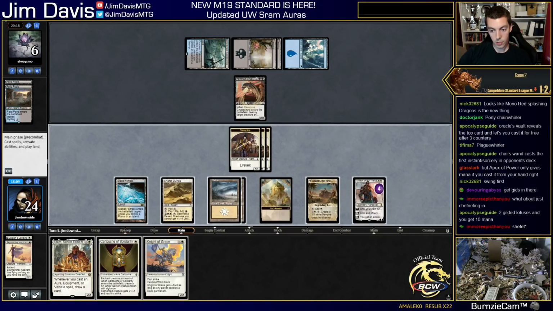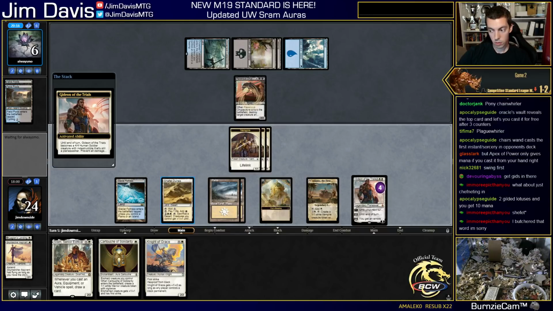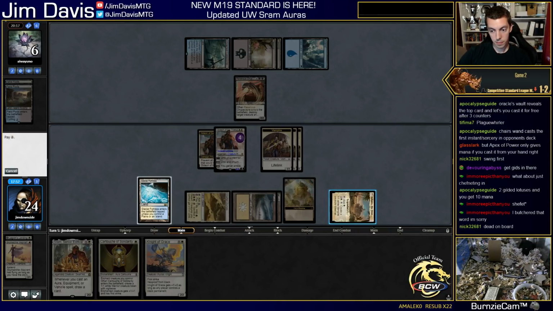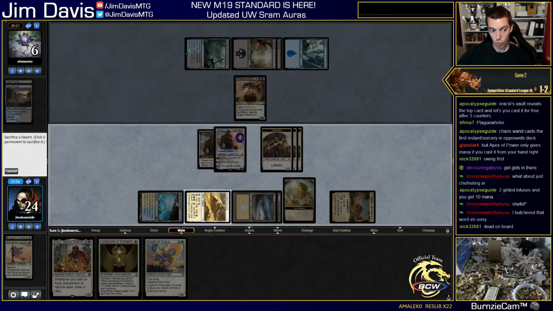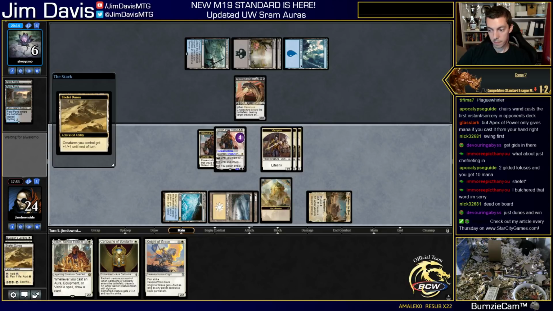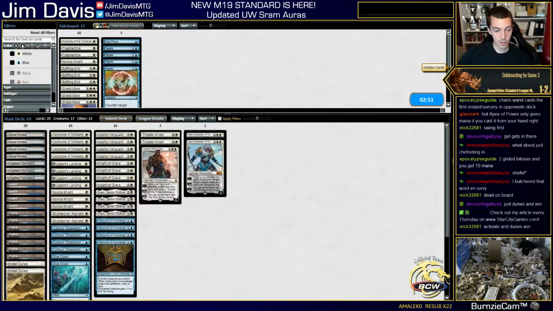That's six. Knight of Grace. If I just do the thingy, they die, right? If they block. Yeah, it's dead. All right, that's cool. Weird games. Gideon's pretty good. Very weird games. Very, very peculiar.